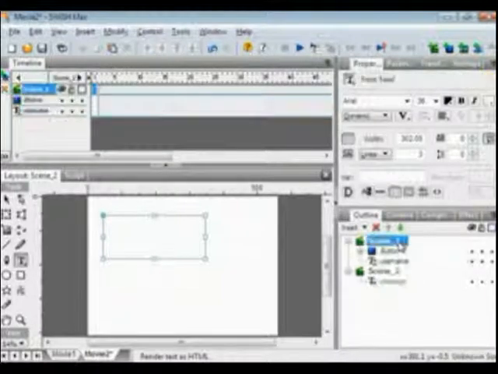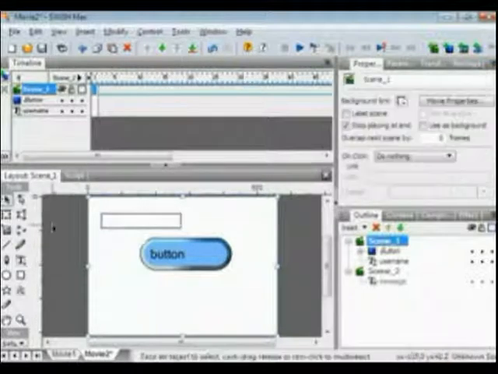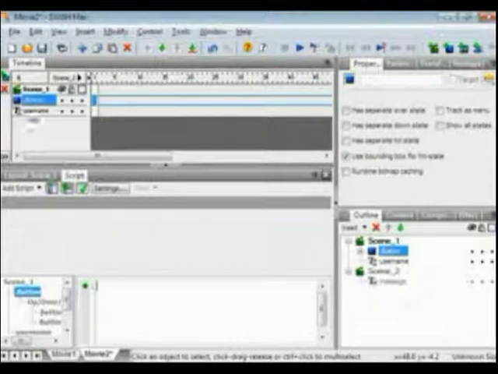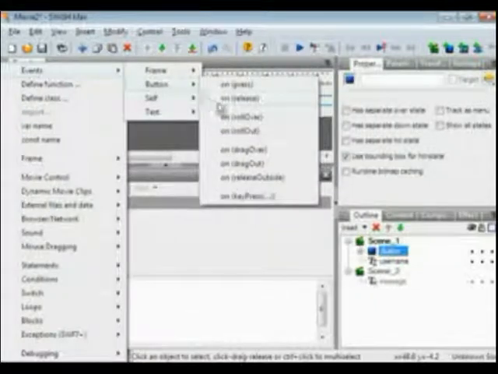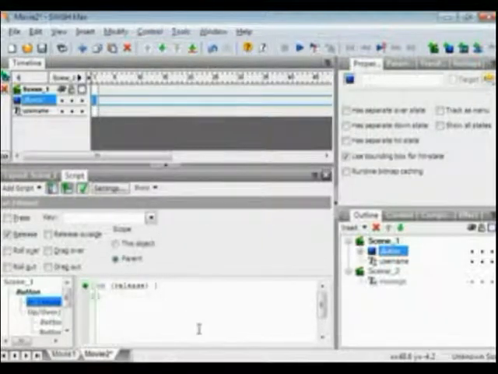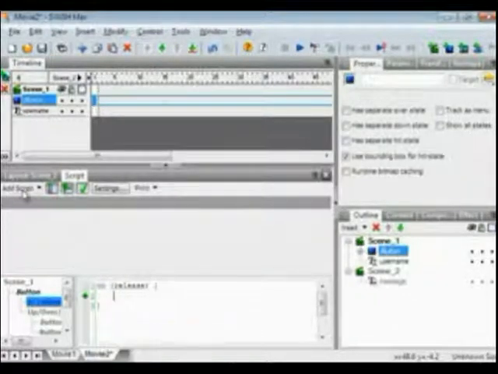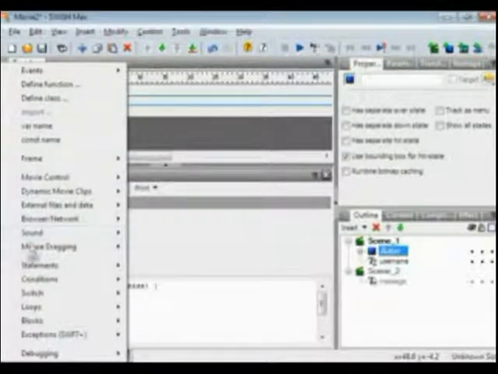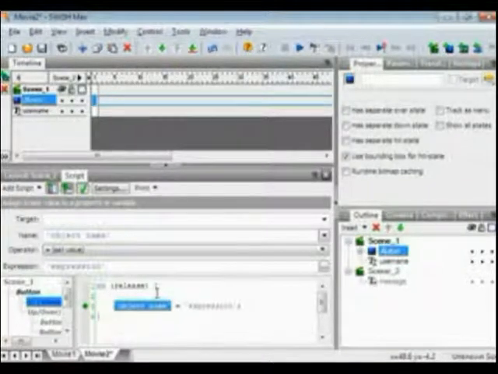Then after you put it, you're going to click scene 1 again, then select the button, then go to script. On this script, you're going to do on release, then enter, name XPR, and the statement, name XPR. On the name field, we're going to write input name.